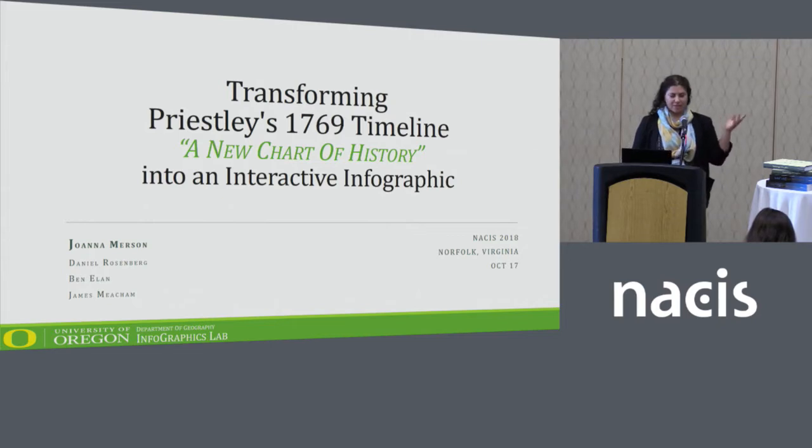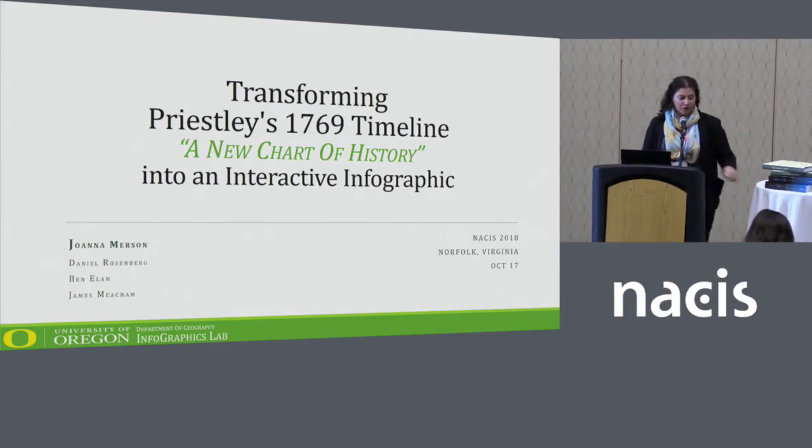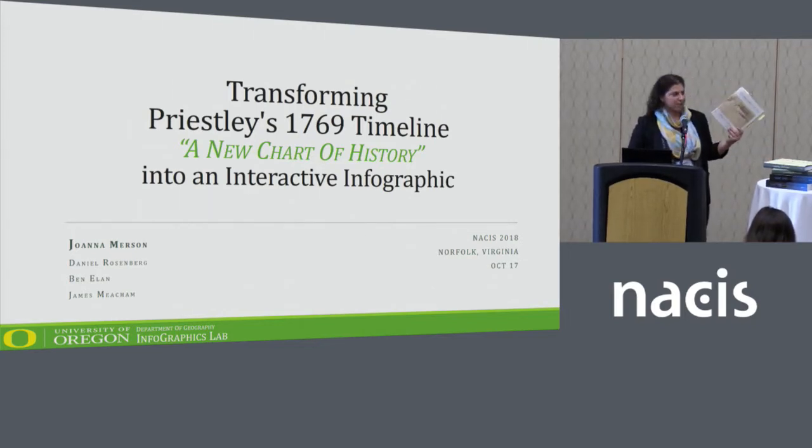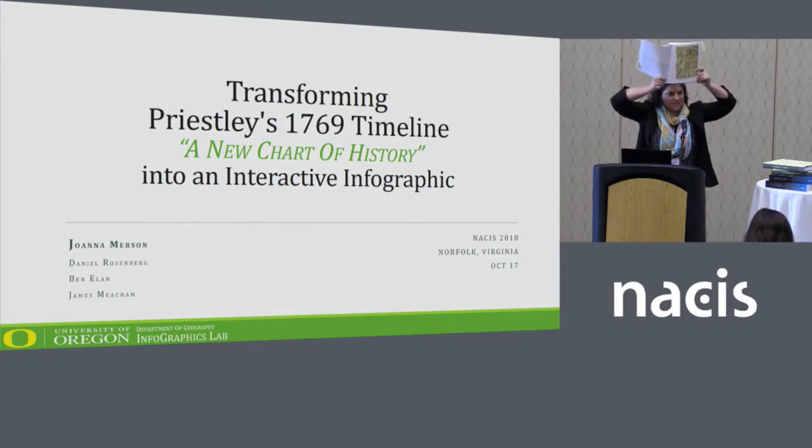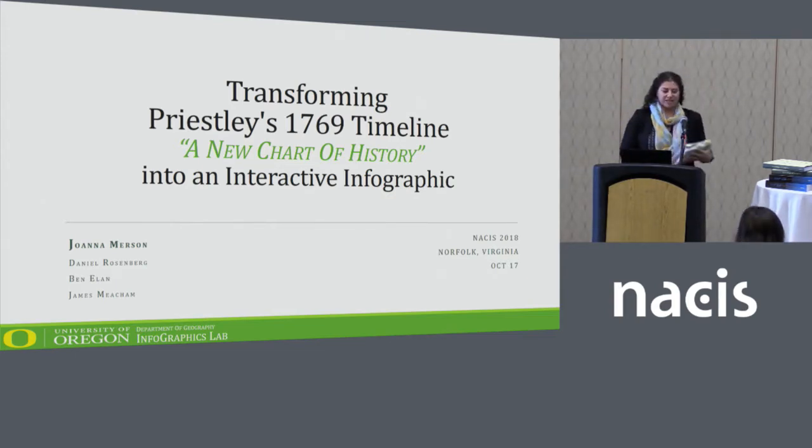Then we also have a student, Ben, who's here today, and this project has been a partnership with Daniel Rosenberg, who wrote this phenomenal book, Cartographies of Time. He's a historian, but we really need to get him here, and we're going to tell him how much we love his work, so he'll come. He looks at how time has been represented throughout history. History of history, it's very meta, and I love that. And so he looks at timelines that look like this. It's a soldier, and many more other interesting ways that time is represented.